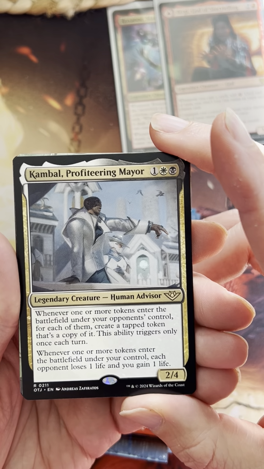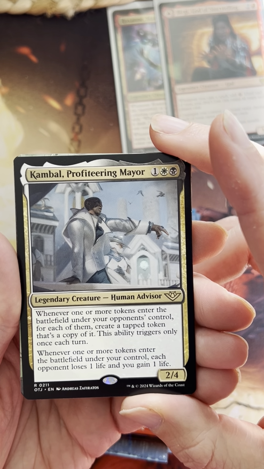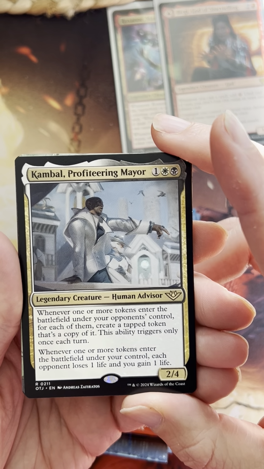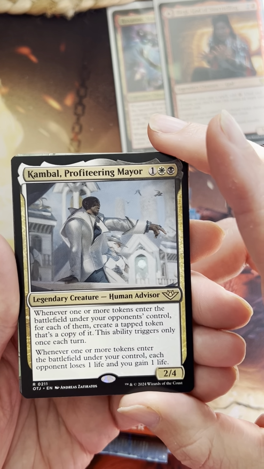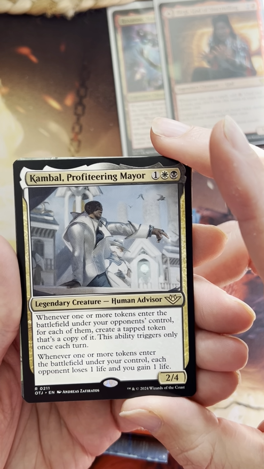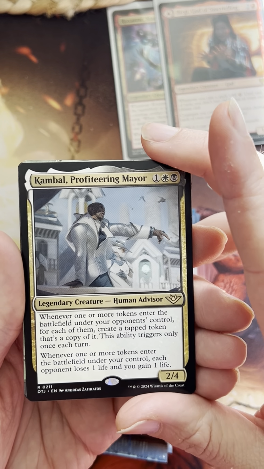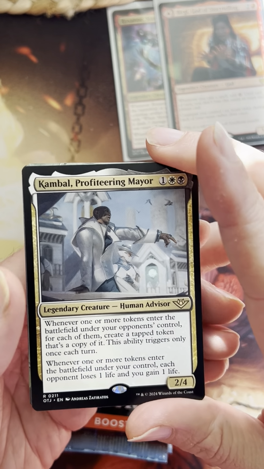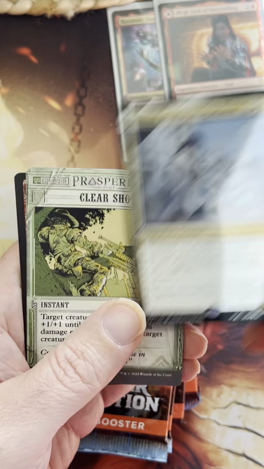Whenever one or more tokens enter the battlefield under your opponent's control, for each of them, create a tapped token that's a copy of it. This ability triggers only once each turn. Whenever one or more tokens enter the battlefield under your control, each opponent loses 1 life and you gain 1 life. So treasures, that could be treasures. They could be creature tokens. How interesting. Kambal is just like a value lowered for Commander, huh? That's pretty cool. Sweet card.